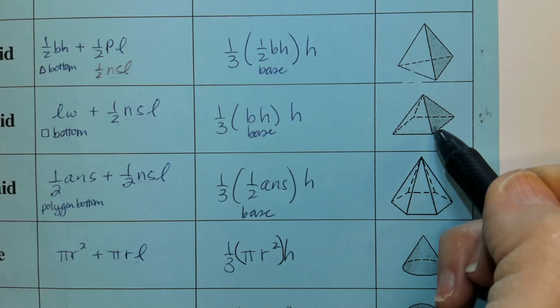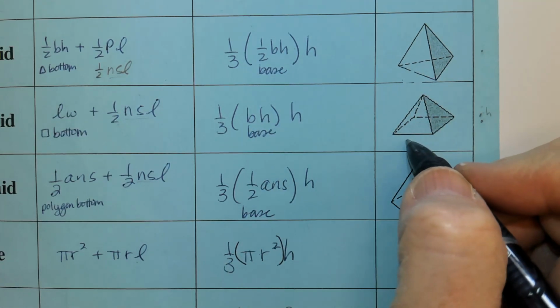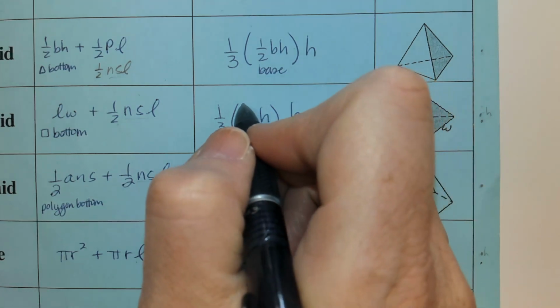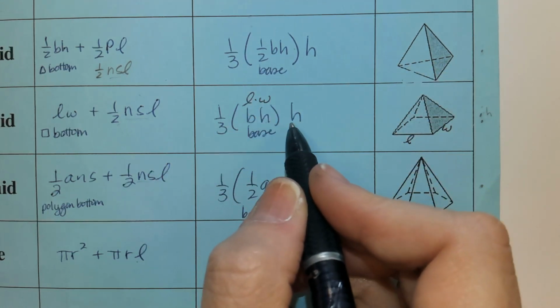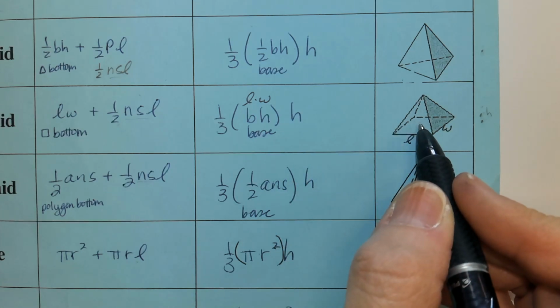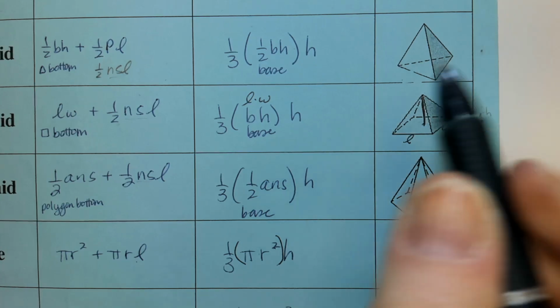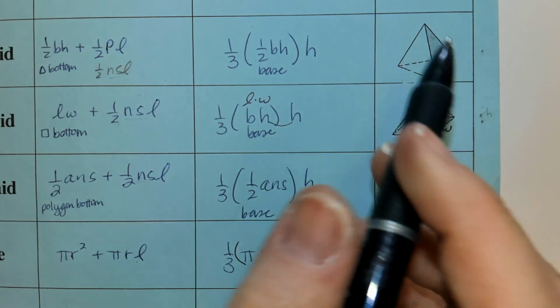These are rectangles or squares, and the area for those is base times height, or sometimes I like kids to write length times width, because then you don't get messed up with the two heights. But this is height on the bottom, and this is height going through the center of the pyramid. So those are different heights.